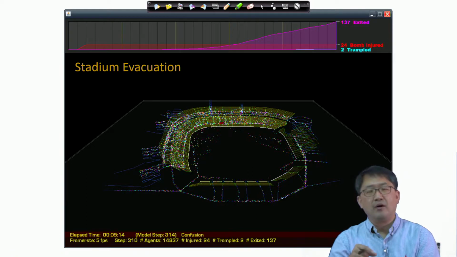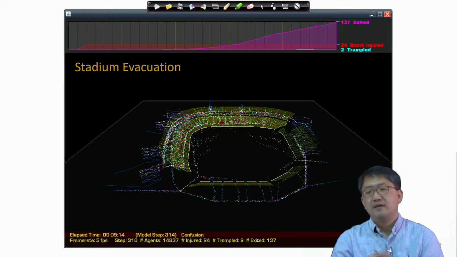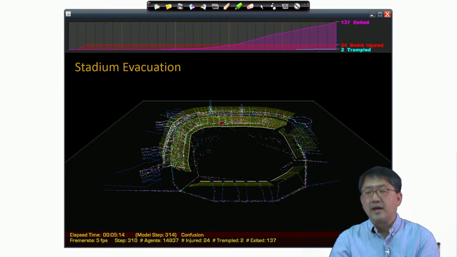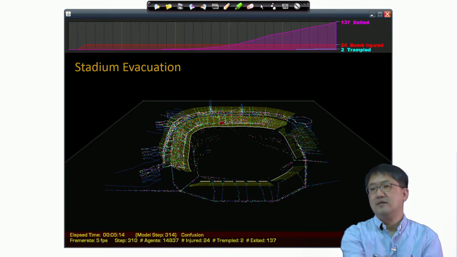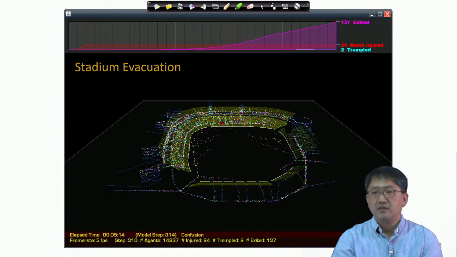And they could come out with so-called emergent behavior, something we did not expect, from the effect of multiple agents acting in different ways. And this obviously comes from military exercises. They are playing war games, and how do they deploy the military forces, and we borrow those ideas for this kind of application. Again, there are no right answers, but it gives you some sort of estimate. Without doing this, you just have a ballpark number out of no foundation, but this will give us something, and then we start negotiating and discussing the ways of estimating. So it gives different steps, and the number of injured people, number of trampled people, and how many got out, based on simple strategies.